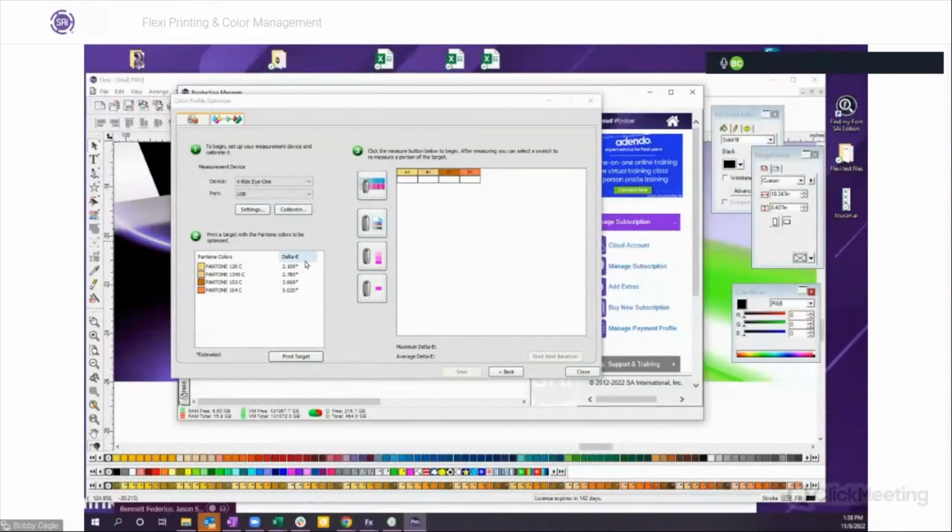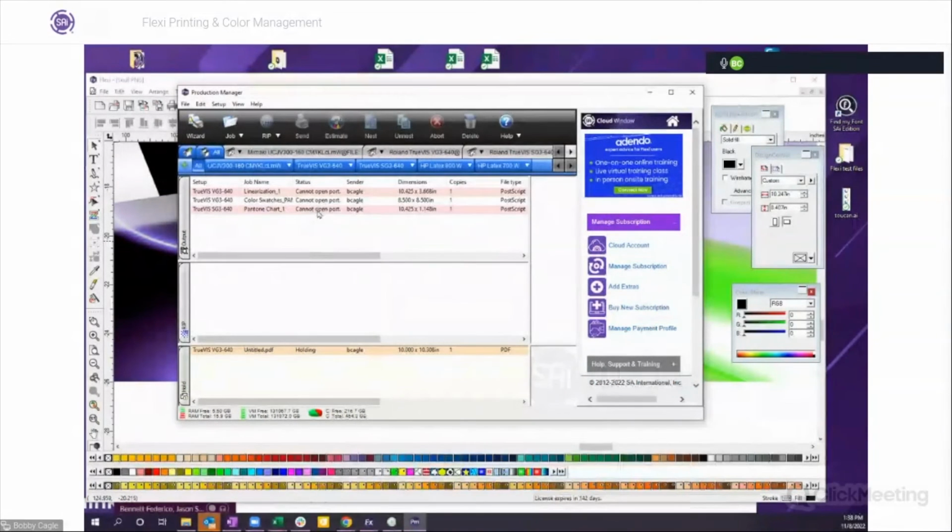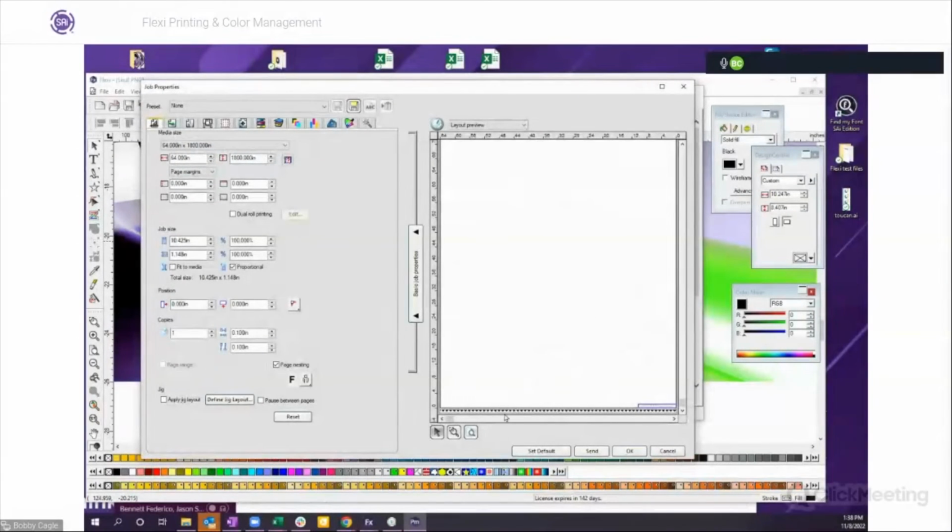And if it does fix it, so right now, based on this profile, it's saying we should be a delta E of 2 to print these colors. That's pretty good. That's under 10. So that should be very, very close to what those colors actually should print like. And let's close this. So here's what the Pantone swatch table printed for us to scan.